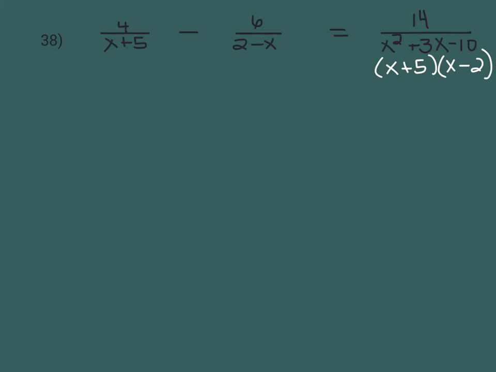Now, if we look here, we have an x plus 5, so does this. We have an x minus 2, and this is a 2 minus x. They're not exactly the same, okay? So you could do one of two things. You could either make your common denominator x plus 5 times x minus 2 times 2 minus x. You can include all three. But by doing that, you'll get the right answer in the end. It's just going to require a lot more work.